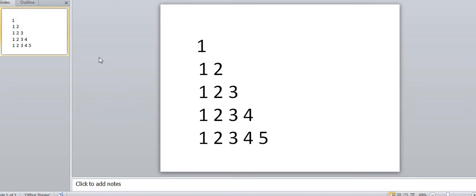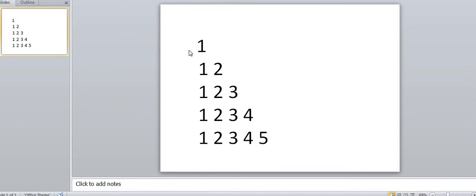In this video we shall do another number pattern. So what we are doing is that in the given question, if this is the first row we are printing 1, in the second row we are printing 1, 2, in the third row we are printing 1, 2, 3. So we are seeing that as the number of rows increases, that series is being printed in each row.